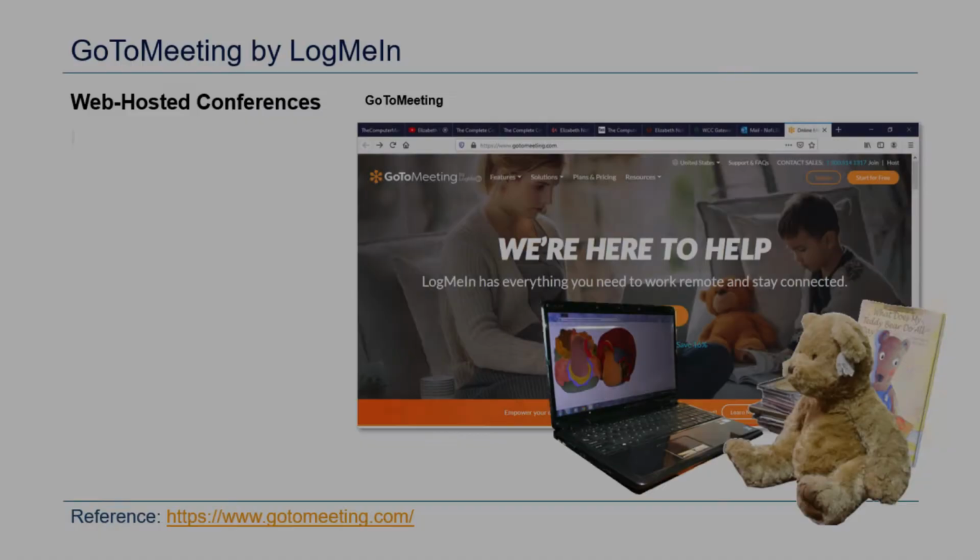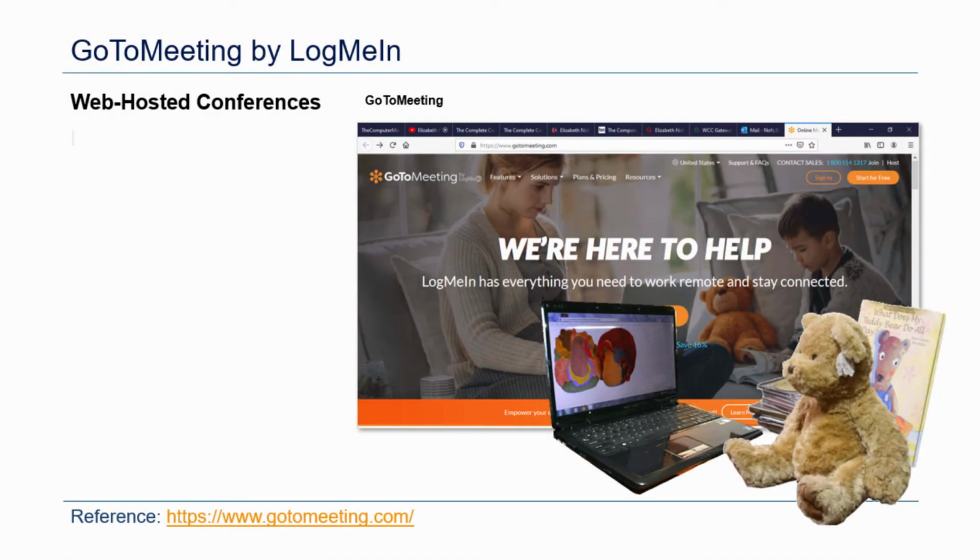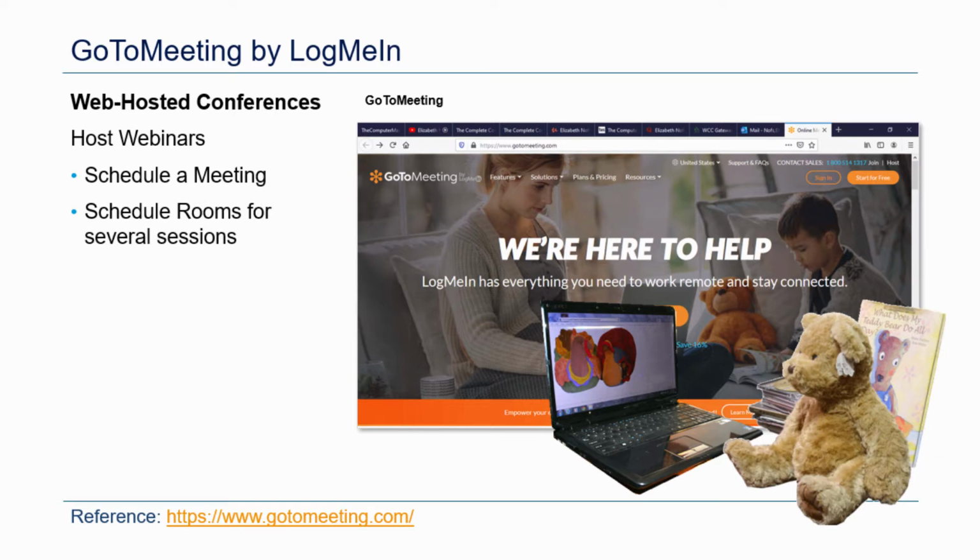Quick overview. In the PowerPoint that I sent to all of us, GoToMeeting is hosted by LogMeIn. It is not part of Washtenaw Community College, so any information about how it is behaving doesn't go through our system. It goes through LogMeIn. It schedules meetings or rooms if you want to do several sessions.